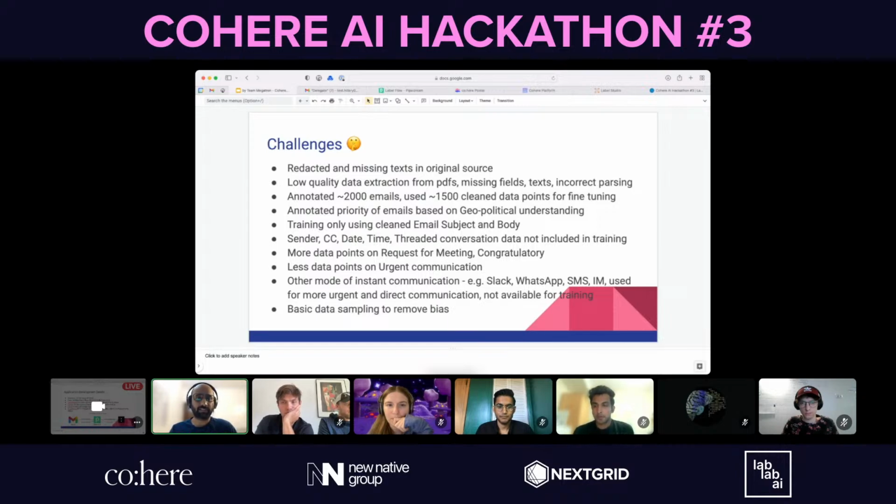A few of the challenges that we faced while developing the application: the email was available as PDF, so the parsing was difficult, and it was not in a uniform standard. So there were a lot of parsing hits and misses, and the emails were heavily redacted, which affected the data.